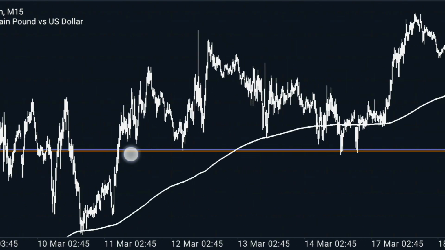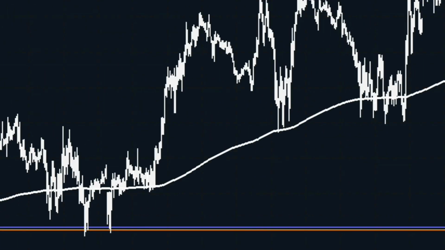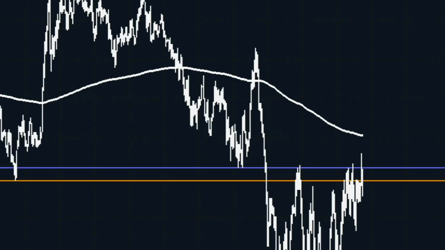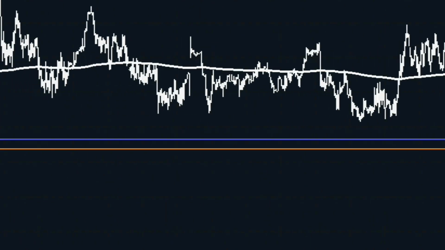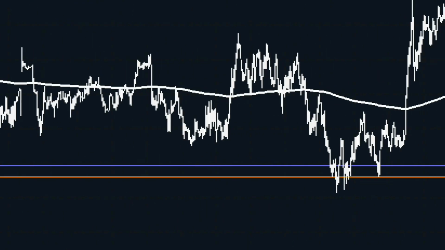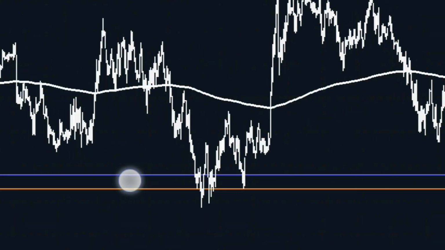Then there are instances where you realize the price is so close to the moving average, there is no significant direction, whether it is up or down. That's why we say it is ranging. As you can see here, the price is just around the 200 moving average. So here we say it is ranging. So you wait until it either moves below or above.